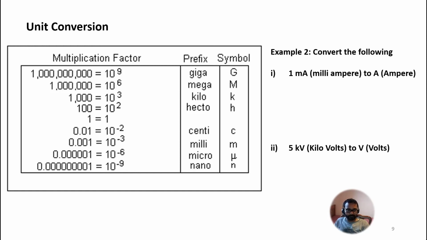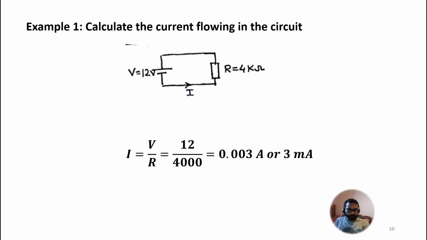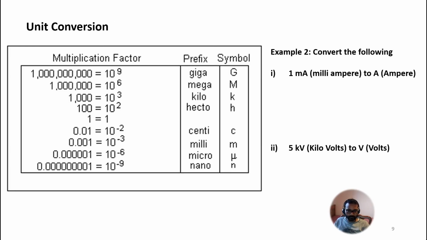Let's take an example over here. In the first part, we have to convert 1 milliampere to amperes. So this is the table for unit conversion. You can refer to that, but it will not be made available during your assessment, right? So you should know or remember these values or how to convert them.